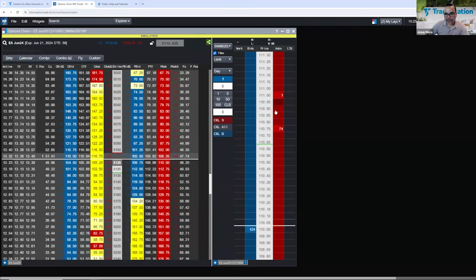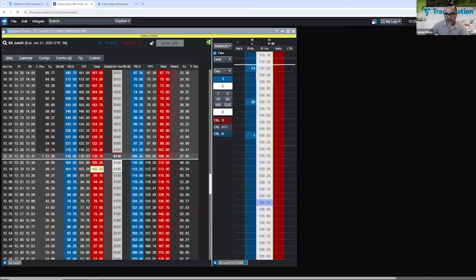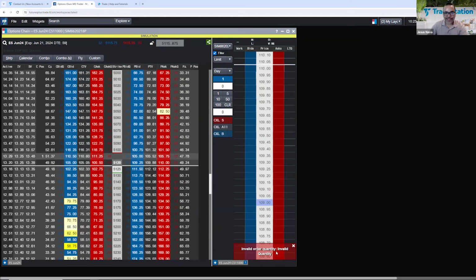Let's suppose that we want to sell this at 110. I'm having scrolling issues here. So 110 is up here. And all I need to do is click on the red side. And I always do this. Notice at the bottom, I get an error that says invalid order quantity. This is just because of habit, because on the TradeStation desktop, when you're working on the matrix it always has a default quantity. It always has whatever the default quantity is, or the last quantity that you traded.